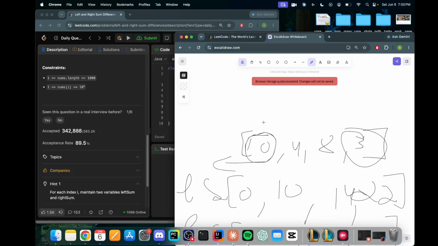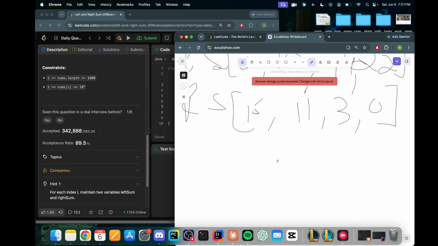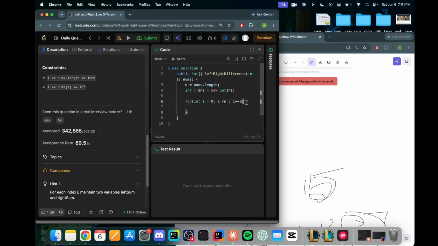That's what I was thinking. For each index we have a left value, which will be 0. For this index i, left is 0 and right is 4 plus 8 plus 3, that is 15, right?